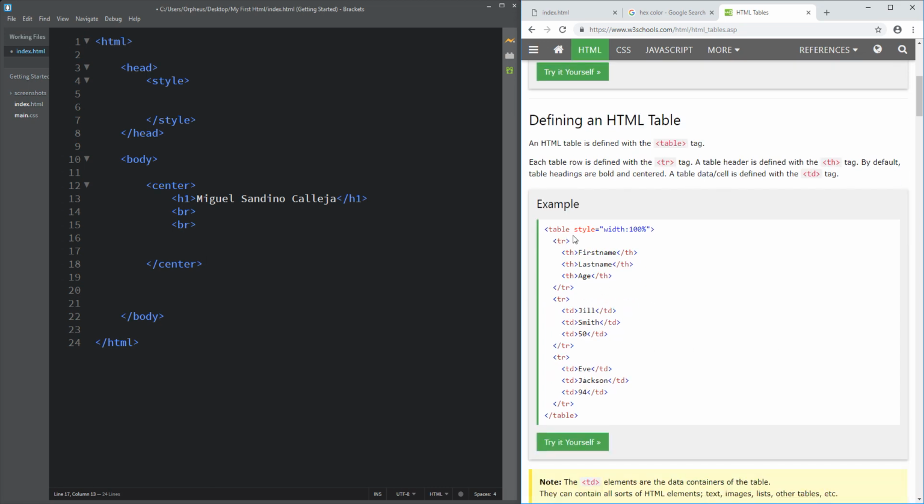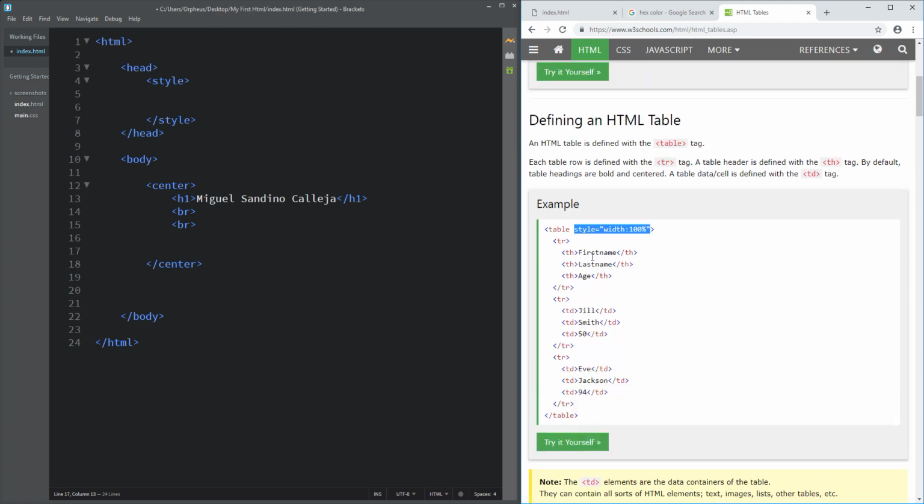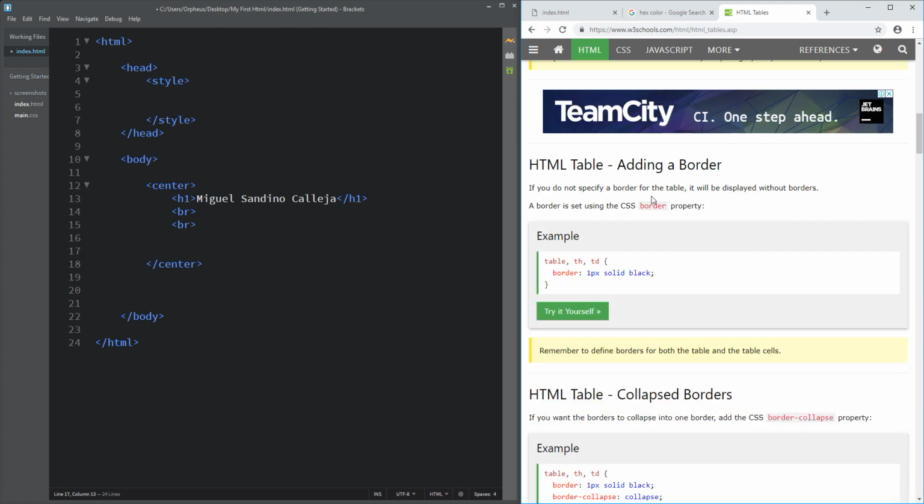So here's just an example, but later we'll not use the inline CSS, but we're going to use the internal CSS with the style tag. And then this is just an example, and then adding a border. If you do not specify a border for the table, it will be displayed without borders.